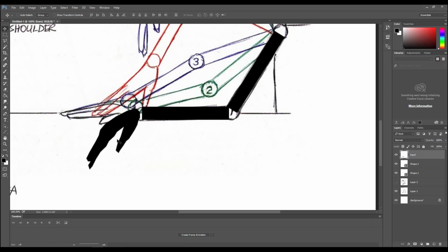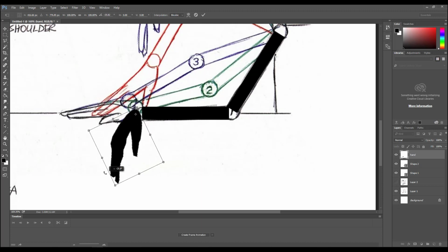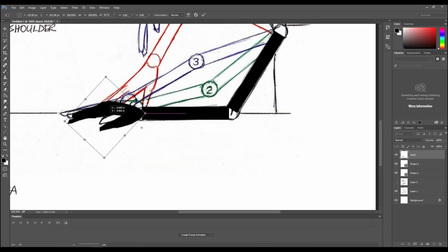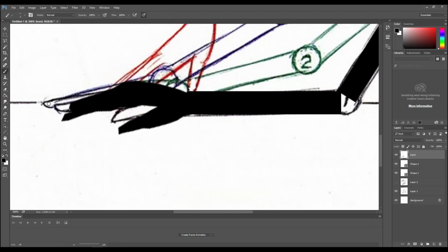down. And then to move into position, Command T. And what I want to do is move that little pointer to where it's at that wrist joint, so that when I rotate, it rotates from this pivot point. So we want to rotate from the wrist joint, and we can move it right into position just like that. In fact, let's use the paint tool and just add a little more finger. There we go. Round that out just a little bit. All right.